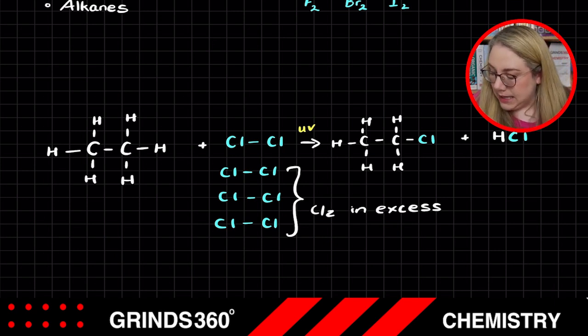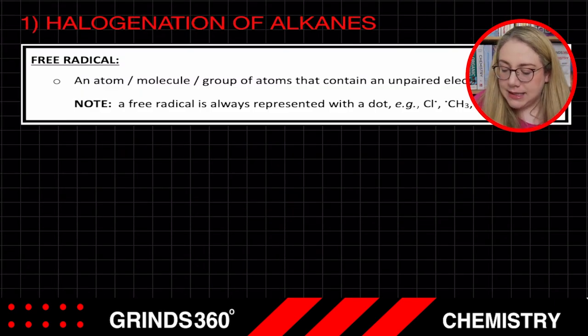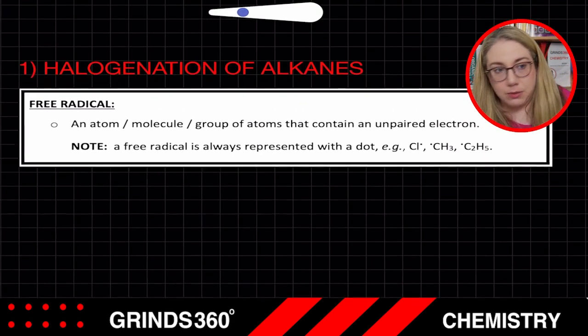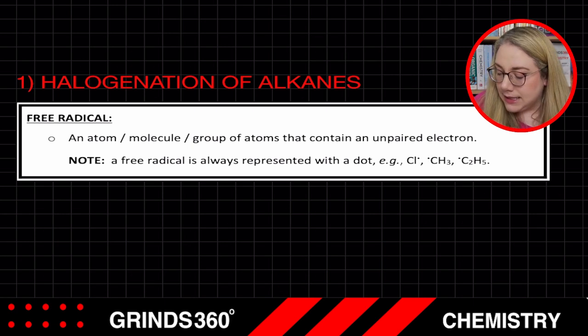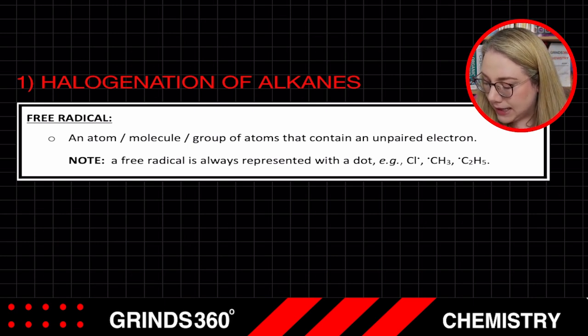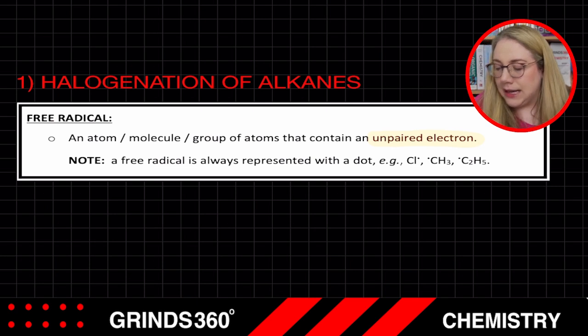Right, so next, the definition for a free radical. Now, we've already discussed what a free radical is, but it's really important in the exam that you can tell the examiner what it is. So let me move this down. A free radical is an atom or group of atoms that has an unpaired electron. Now that phrase, unpaired electron, that's what we're going to be looking for on the exam paper.